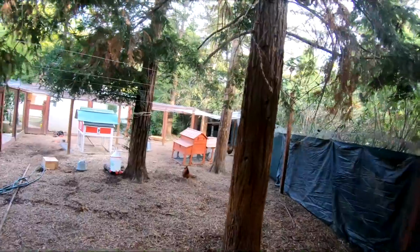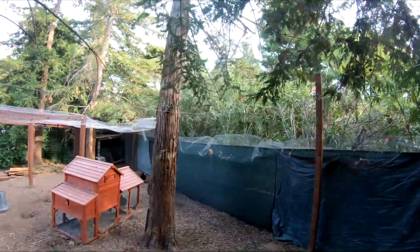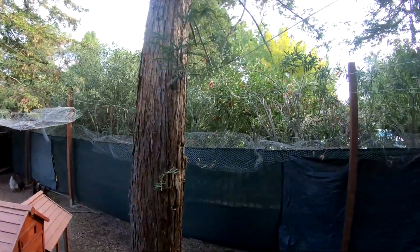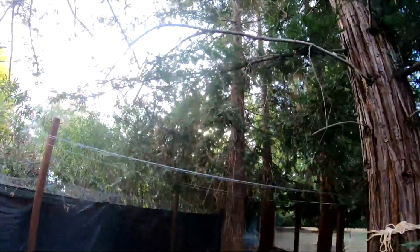So we have the majority of it done. We just have this weird triangle section that we have to get in. Obviously we're gonna need to rent a helicopter for these trees, but let's get to today's job. It's gonna be a good one.